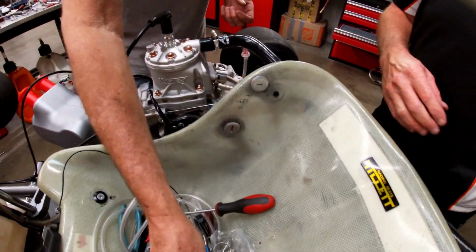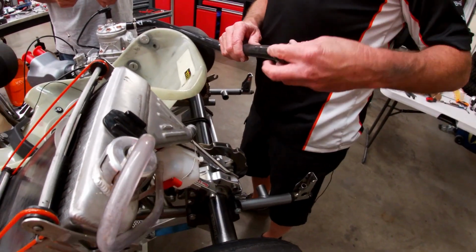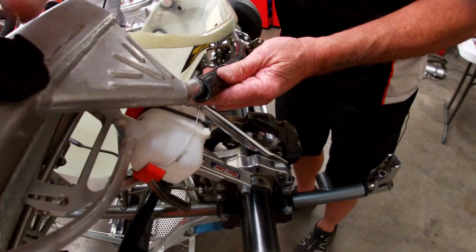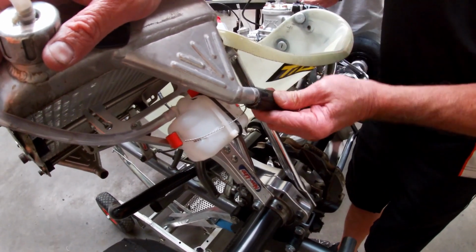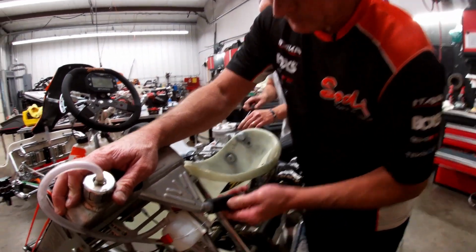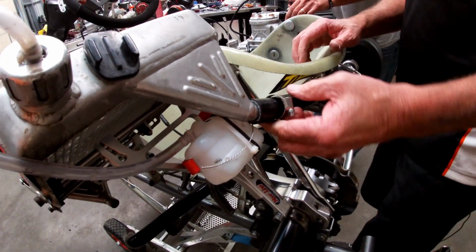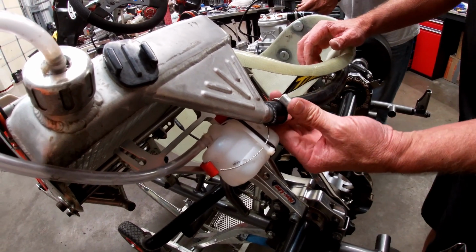Yeah, we'll put that in place. What temp do you like to see? So ideally, if we can keep the water temperature somewhere around 120. 120 degrees Fahrenheit is about what we've seen makes maximum power on the engine dyno.